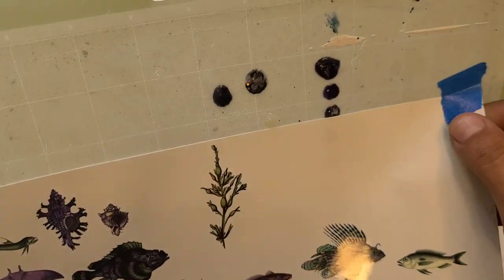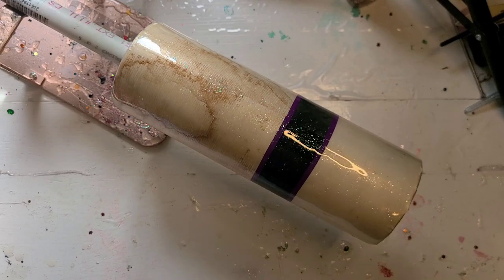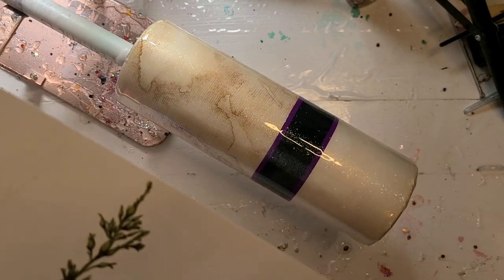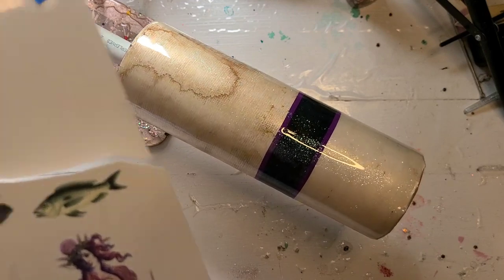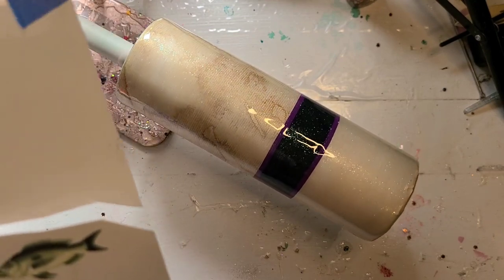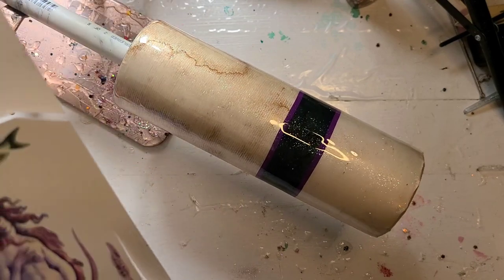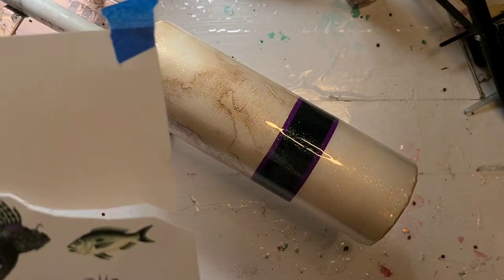This I printed and sealed — this is a new paper to me, the Koala brand water slide paper in clear. You spray seal everything first before you cut, because you want to cut fairly close and make sure you get every edge where the sealant was — you don't want your slide sealed to your backing paper and you don't want a visible edge. I actually tested sealing this in gloss when I normally use matte, just to see if it makes a difference on the edges under the resin and over the resin. I actually think I prefer the way the matte works though.